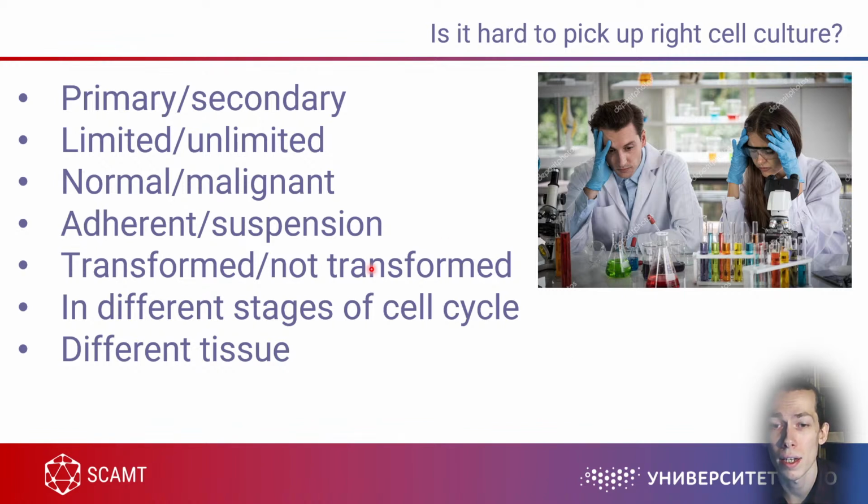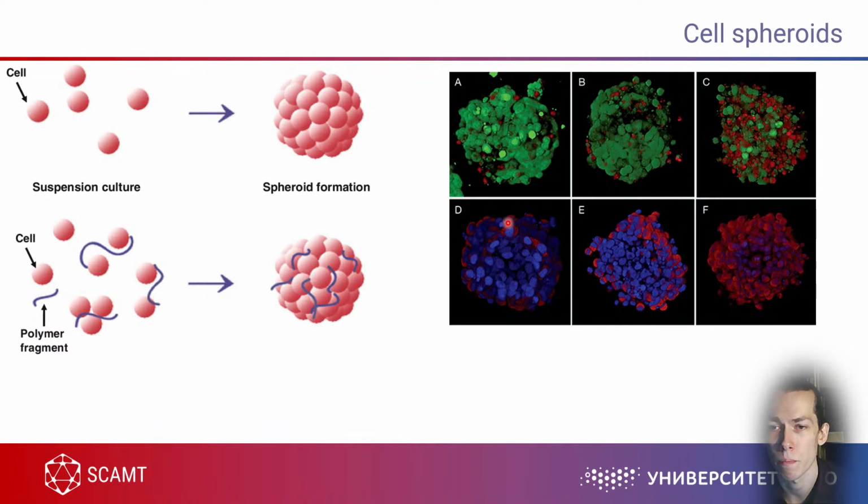So no one will even ask what kind of tissue you want to test your nanoparticles on. And all of this is very important, because picking the right model is important for the outcome. And I will show you some examples. Some of the slides were already shown to you, but let's discuss them in a bit more detail.